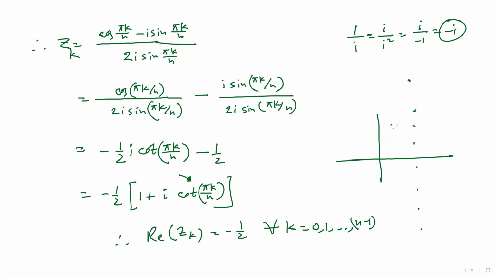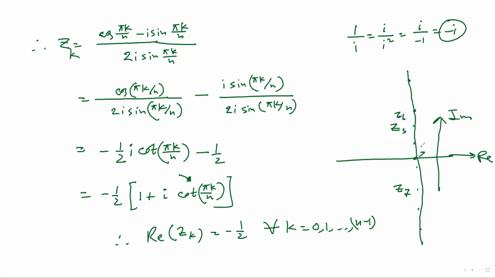So maybe, for example, this is maybe z5, this is maybe z6, this is maybe z7, who knows? But what we are guaranteed is that these points are collinear, and that the line on which all these points lie is a line parallel to the imaginary axis in the complex plane, exactly half a unit to the left. So I made one mistake. I have to draw the imaginary axis to the right of this line, of course.